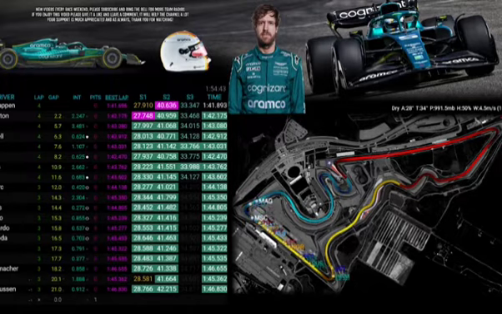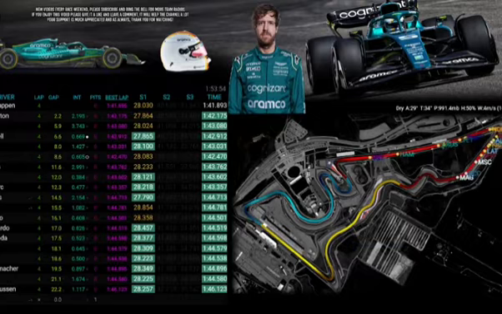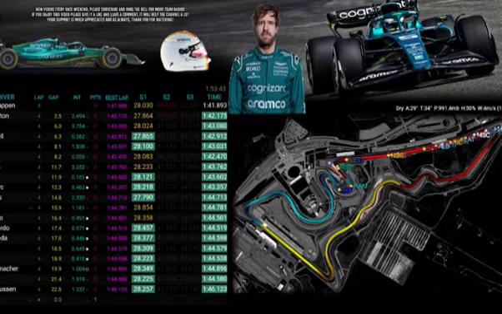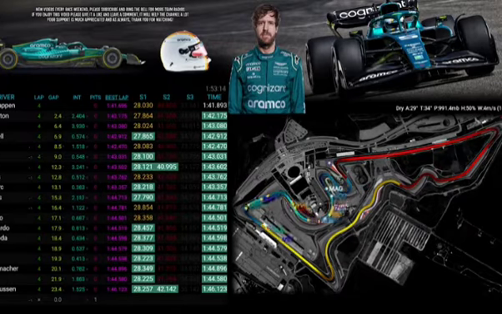So Russell 1.1, Perez 0.6. Okay, so Perez is 0.6 behind with DRS. Russell 1.4. If you can save a bit more in 16, 17, that would be good for our race. Perez 0.4, 0.3, 0.2. Perez has damage. Front right end plate.